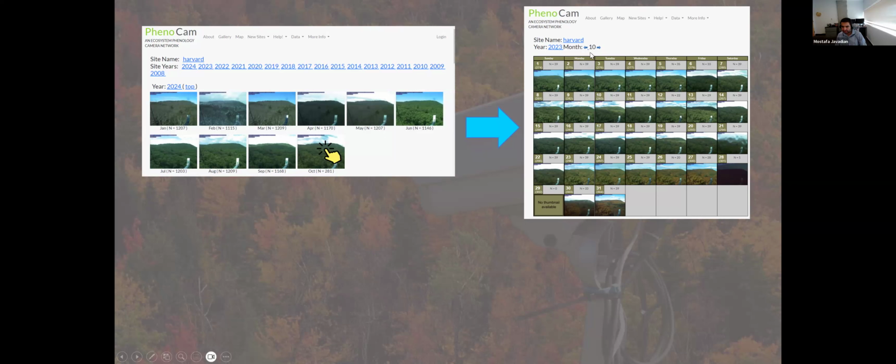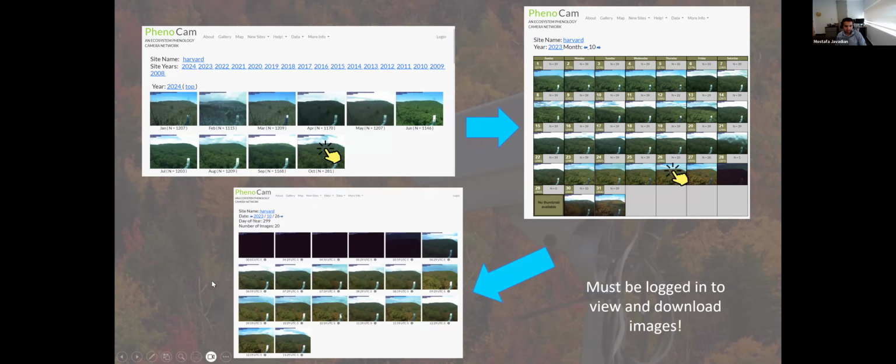So this is for October 2023 of Harvard Forest site, and you see the color changes. Like at the beginning of the month, they were all green, and then at the end of the month, they are turning to yellow and orange, which is really interesting. And then if you click on a certain day, like day 26 of October, there are like 20 images in that day, and you can see all of the sub-daily images of that day, that usually are in half-hourly interval, but they can be different from site to site, from whatever the PIs of those sites want to have.